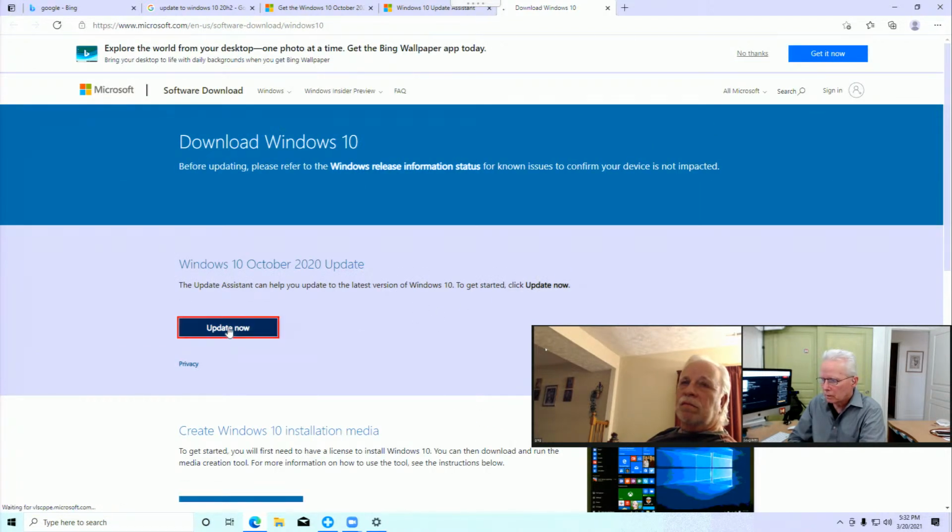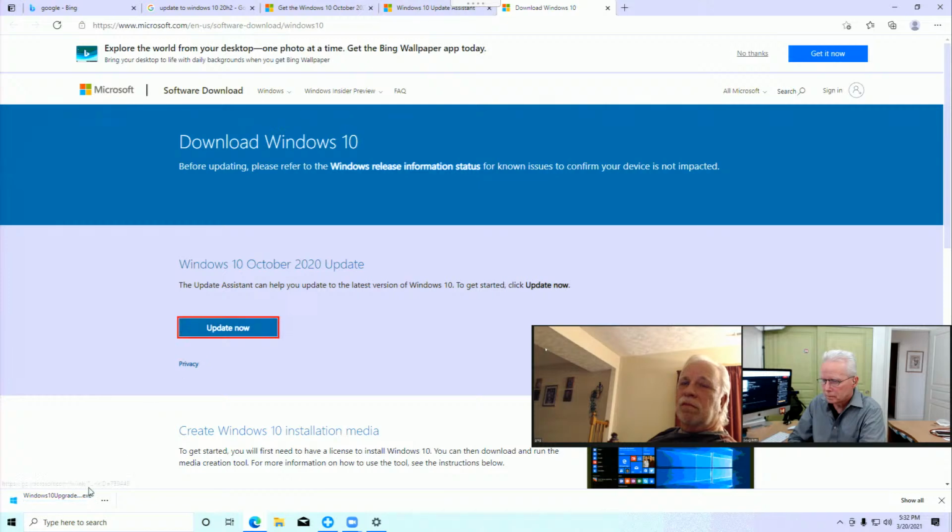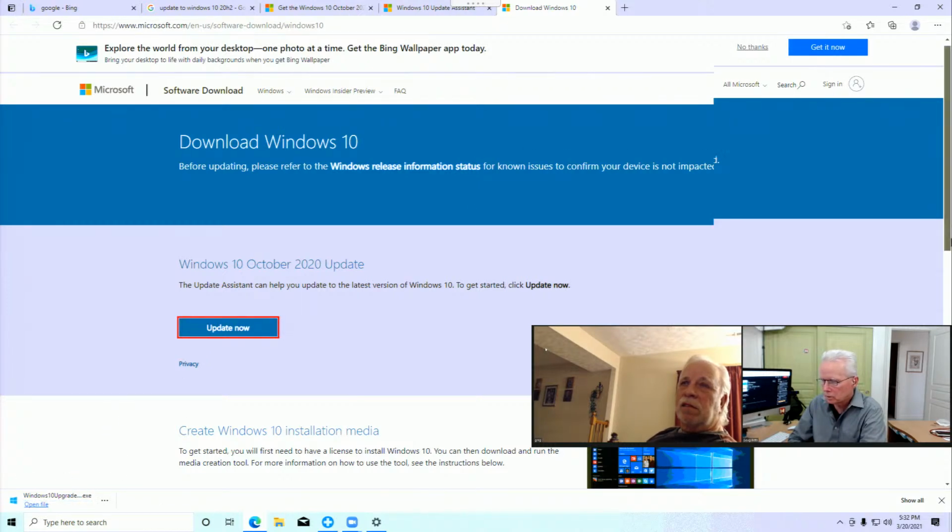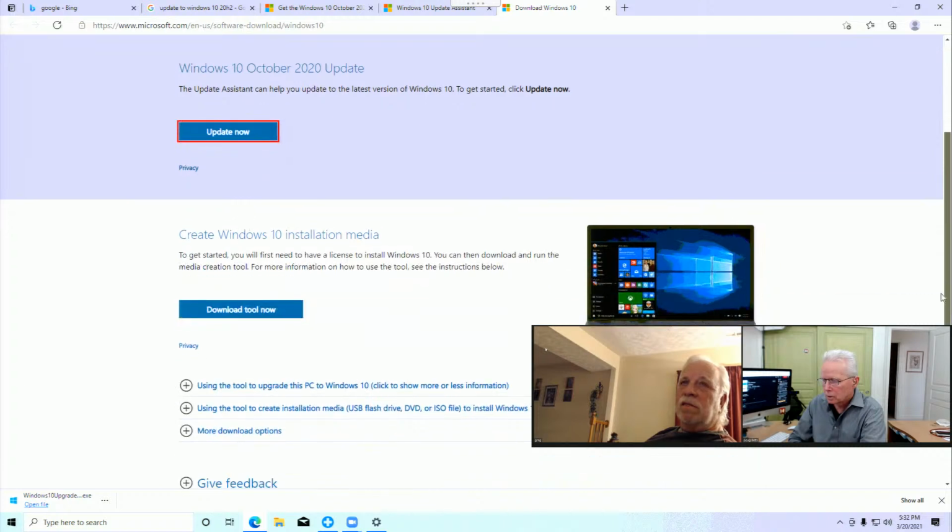And update now. Yeah. Download it here. And just point out that on this page there is also creating Windows 10 installation media.